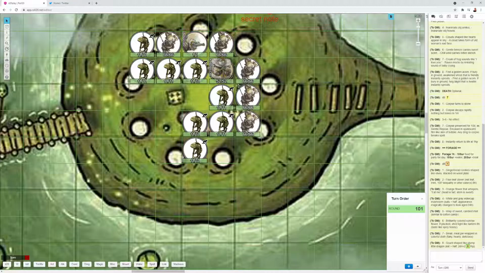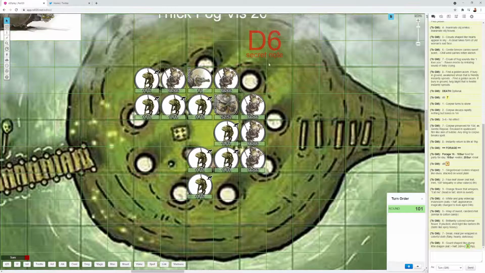Now, there's a subplot of a secret note. You might want to leave that out if you're trying to do this in 4 hours. If you're doing the full 12-hour run, definitely have the secret note. One of the fun things about the bullywogs is there's all sorts of court intrigue and drama, and one of these bullywogs hands the party a note about a revolution that's coming up. So don't forget that.